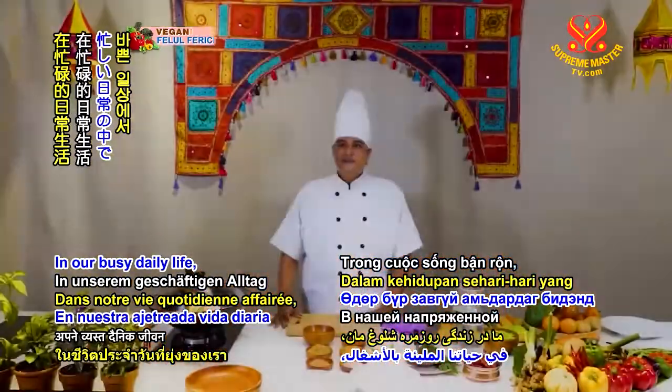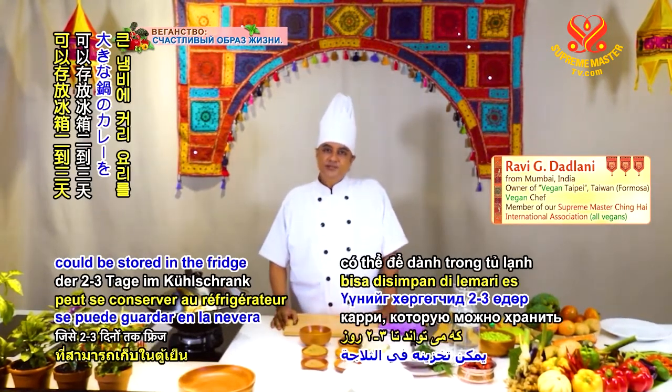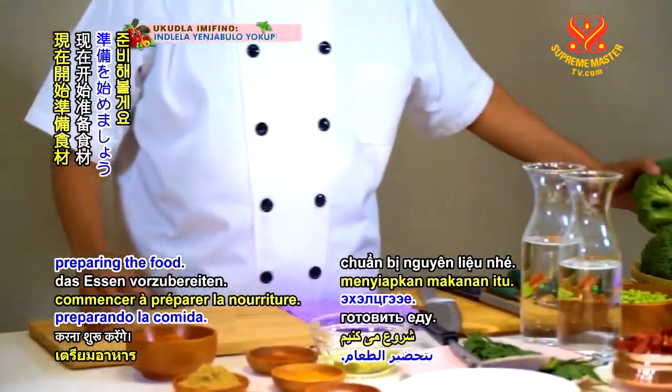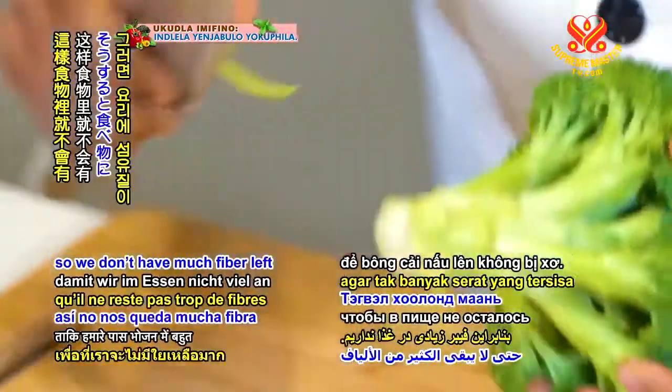In our busy daily life, we do not have time to cook food every day. So today we'll be preparing a big pot of curry that can be stored in the fridge for up to 2 to 3 days. So now we start preparing the food. To start off with the broccoli, we first clean up the skin to the maximum so we don't have too much fiber left in the food.